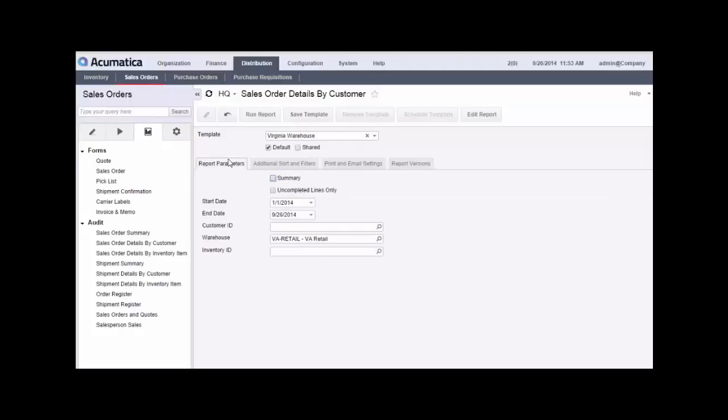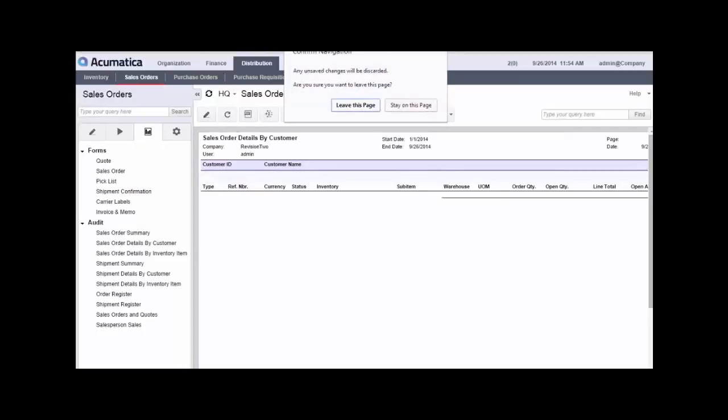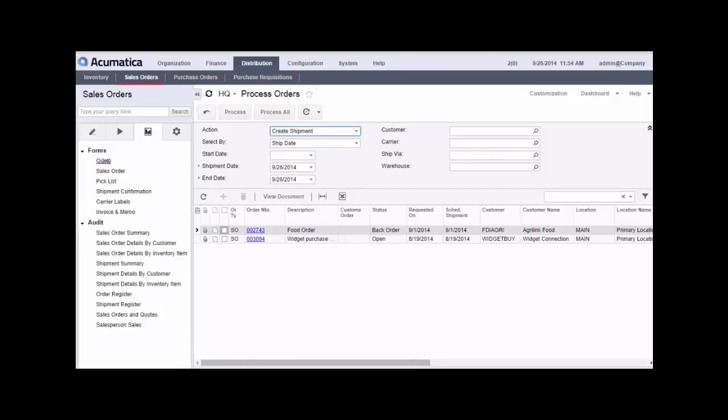So back to my report parameters. That's all great. I'm going to choose to run my report, and then it generates the report. Now in this particular instance, it's not showing me any data. Well, why is that? Very simple. I can just go back. How do I go back? Would I use the back button in my web browser? Yes, I would. That will take you back to the last fully functional screen that you were in.